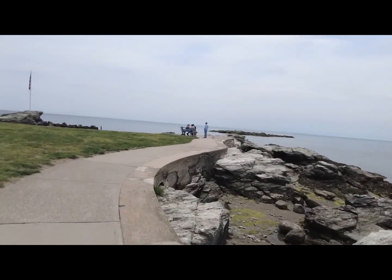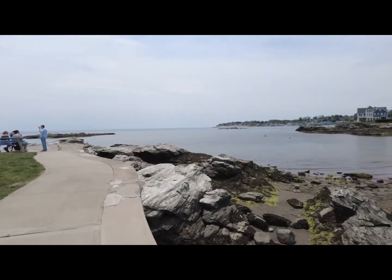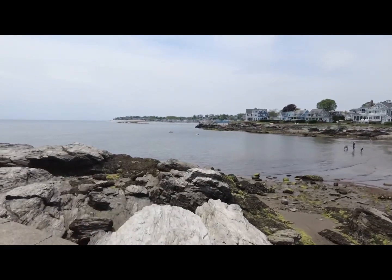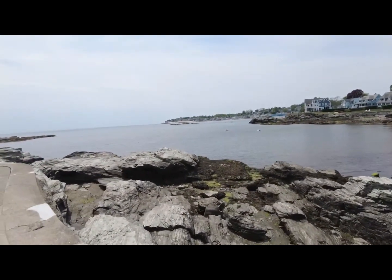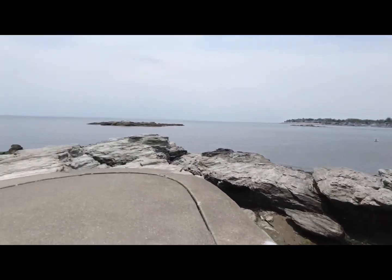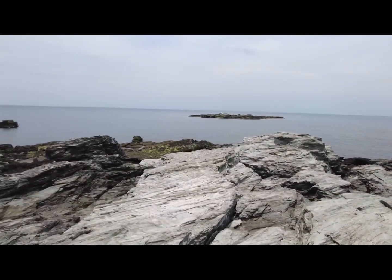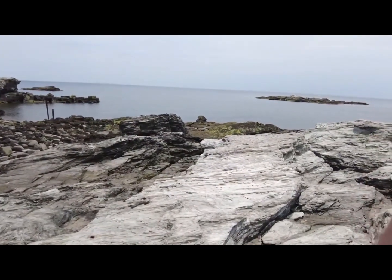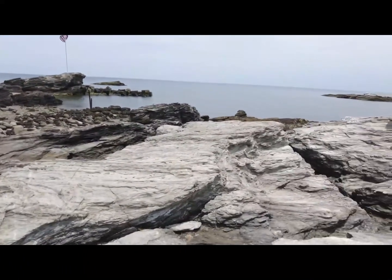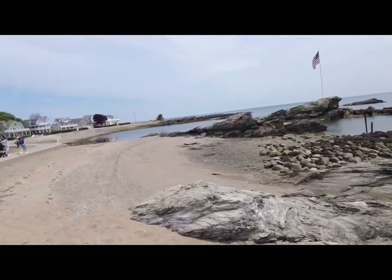We were able to walk down past the flag. To the right you can see the Walnut Beach area and also Silver Sands State Park. Silver Sands is a very popular state park — it's always very busy, especially in the summertime. I prefer to go to Walnut Beach; it's for residents only and as long as you have a parking pass you don't have to pay to park. There are also several small restaurants, you can rent kayaks and paddle boards, there's an ice cream shop, a coffee shop, a pizza place that just opened, and often one or two food trucks in the parking lot.